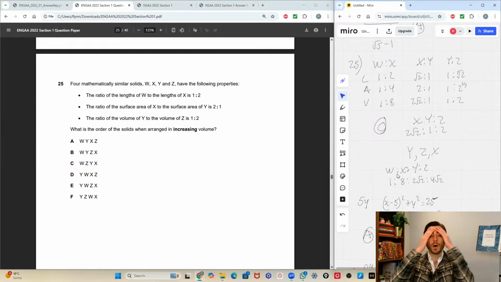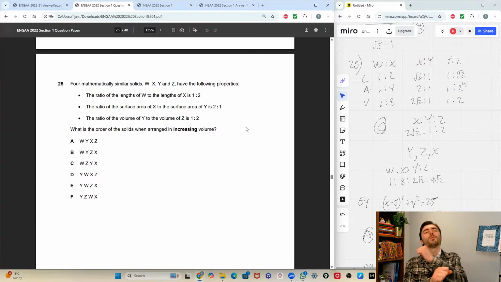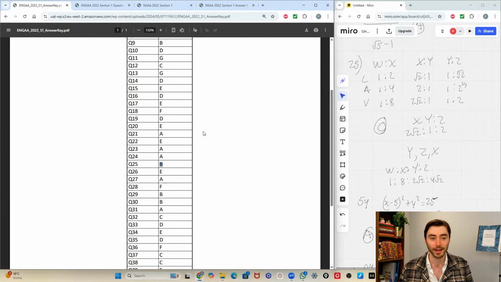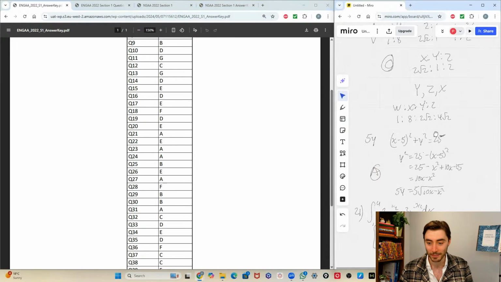So tell me why I wrote C. What is wrong with me? Everything's fine. Not a problem. I am okay with the fact that my number one source of marks lost in this entire thing is getting the right answer and not submitting it. Everything's fine. We're well adjusted. Everything's fine. Goddamn it. All right.